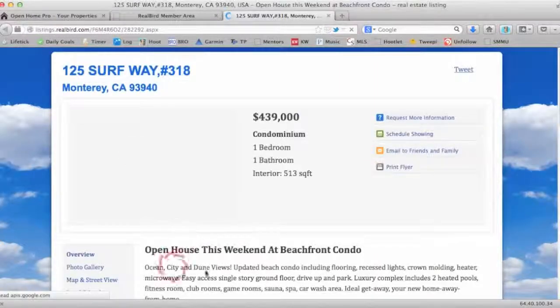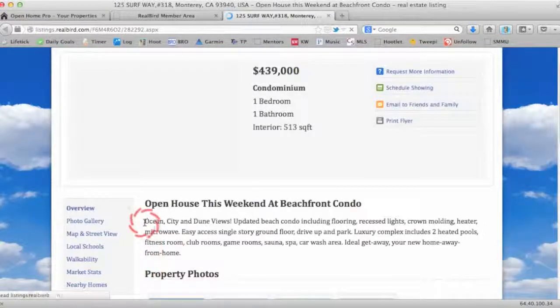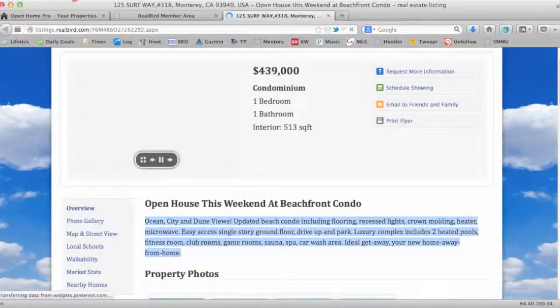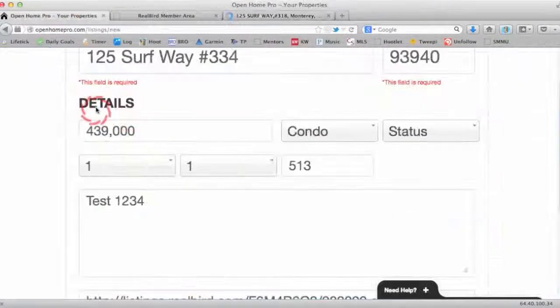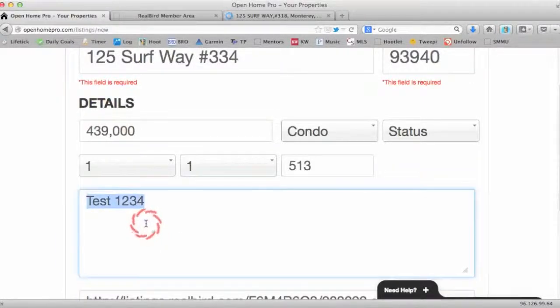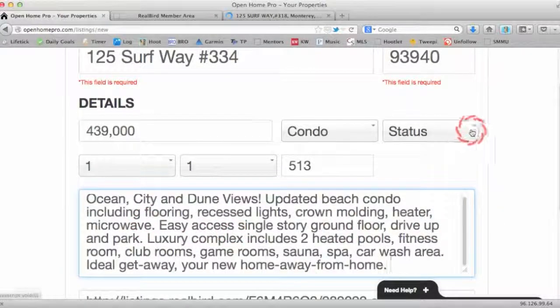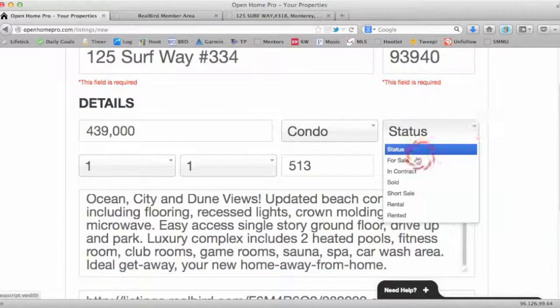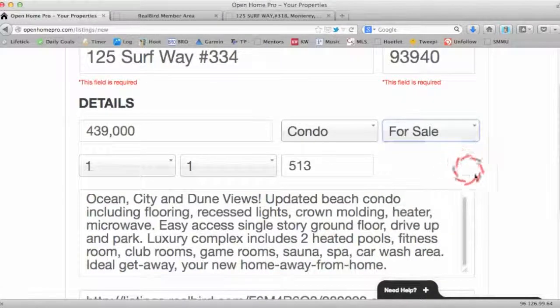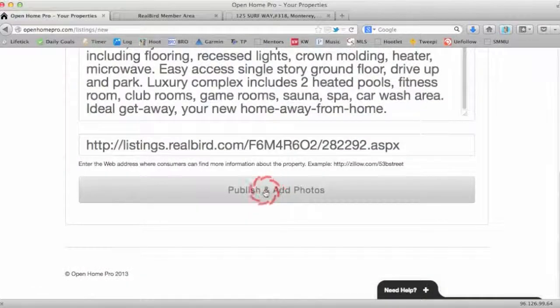And while I'm here, I'll just cut and paste the marketing information too. All right, so that was pretty easy. I think we did that in less than 5 minutes.